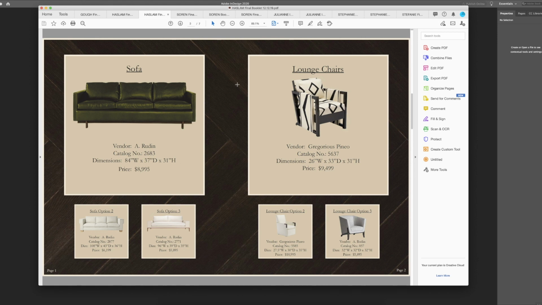And now you can see there's the sofa with a couple options. The reason why we want to provide options to our client is, one, they may not be in love with one of the options that we gave them. There could also be budget restraints, so you could do different price points. And then sometimes, even if they love the piece of furniture and they can afford it, it might be a matter of availability. So maybe a sofa is like 6 months out before it's available, or they stopped production on it. So having some alternates is always a good idea.